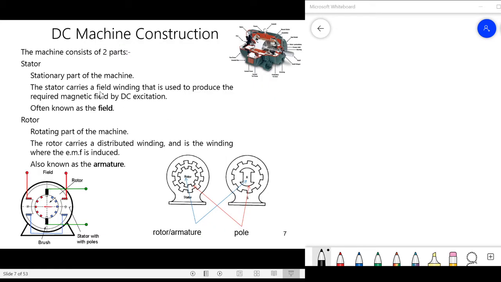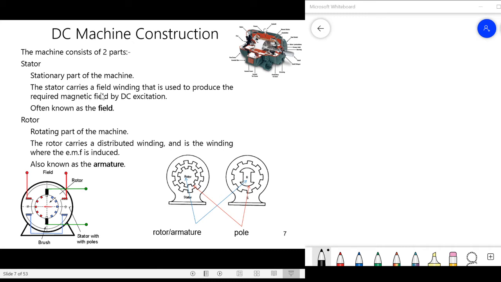Right. So DC machine construction consists of two parts. Kita ada stator dan juga rotor. Stator is dia sama je. Induction motor pun sama, synchronous machine pun sama. Any rotating part mesti consist of dua benda, stator dan juga rotor. Stator is the stationary part, rotor is the rotating part. Konsep dia tetap sama. Rotating machine mesti ada stator dan juga rotor. Right? So stator you adalah you punya field winding. Stationary part of the machine.